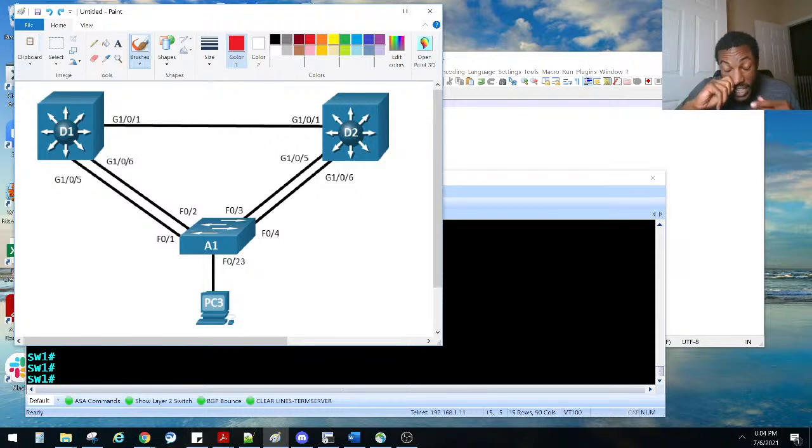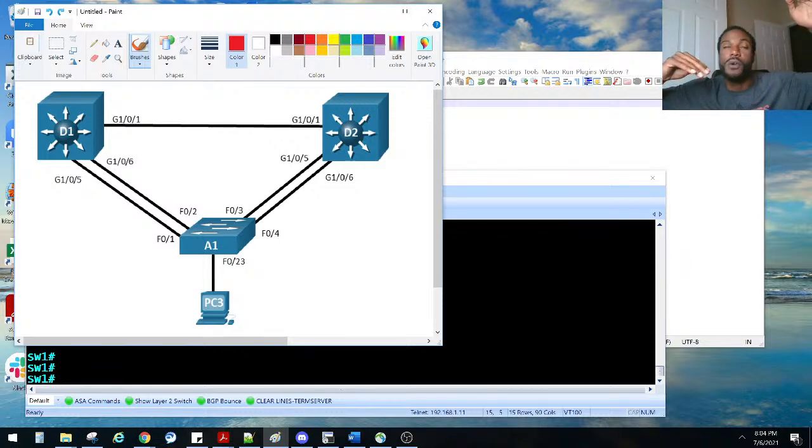The thing is with Rapid per-VLAN spanning tree, remember, in the stream before last, we were creating spanning tree instances for every VLAN, right? So we had VLAN 20, we had a spanning tree instance for it. VLAN 30, we had a spanning tree instance for that. 40, 50, etc. If you have 100 VLANs, guess what? You have 100 spanning tree topologies that you have to work with, right? Well, multiple spanning tree can combine those into one instance.